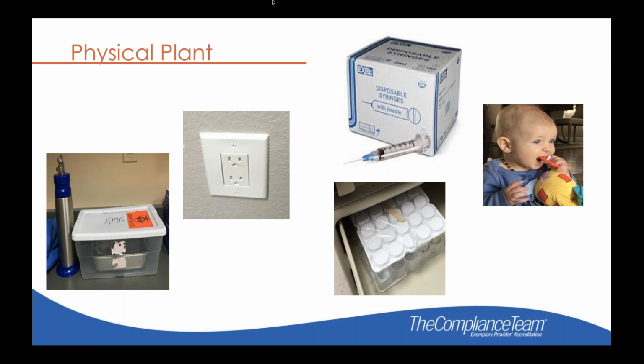And then the last picture is the little one who's chewing on that. Actually, she's chewing on the plastic piece, but we're not going to expect to see any stuffed animals in your clinic. I don't think anybody will accept that any longer. They just can't be disinfected. Plastic toys, fine. You would have a process where you're wiping them down with regularity with the proper disinfectant.